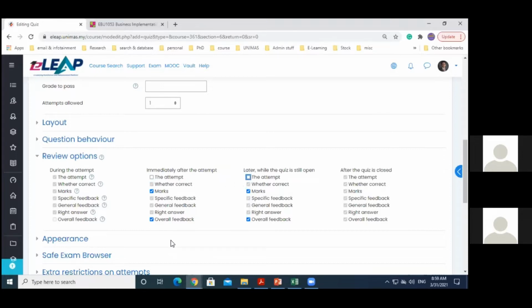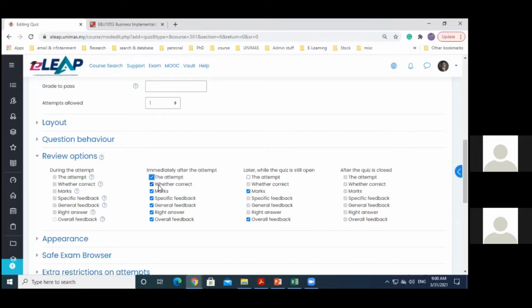I will untick this one because if you tick here, the student can see which question he got correct and which one dia got wrong. And then there is a possibility dia boleh share jawapan dia yang salah tu dengan kawan dia yang lain. Because sometimes quiz ni you set mungkin in one day, sometimes in 1 week.